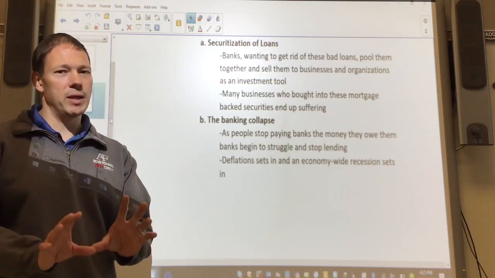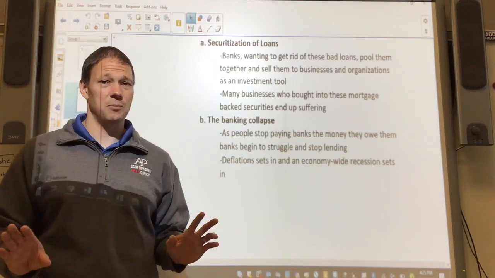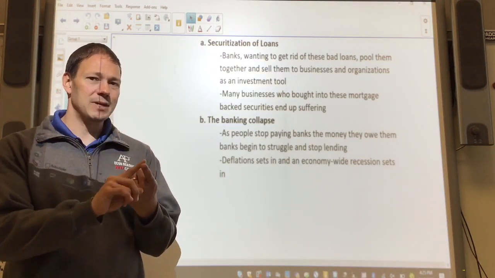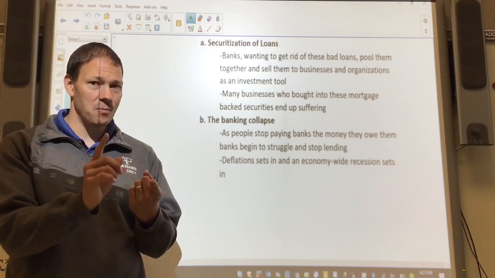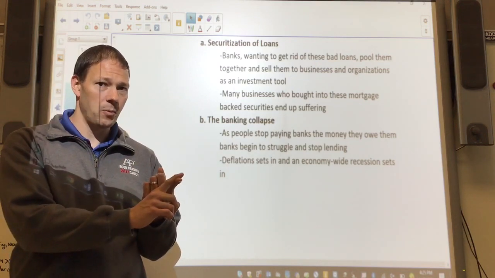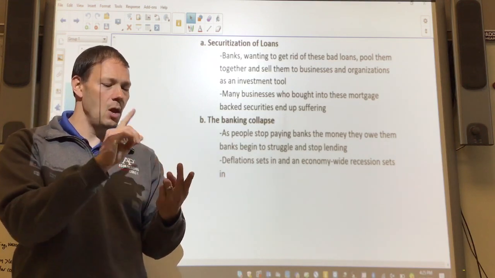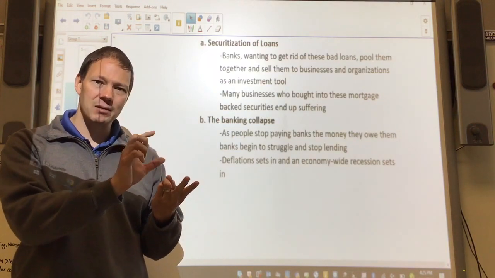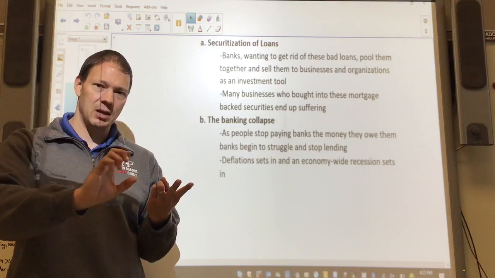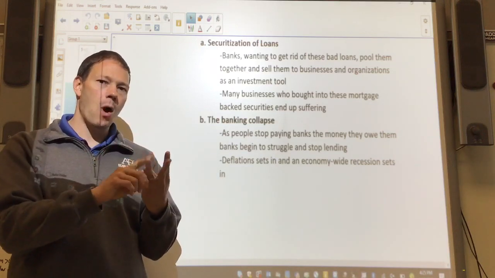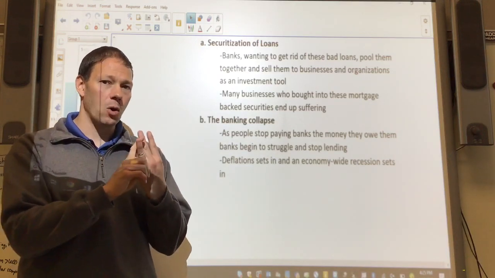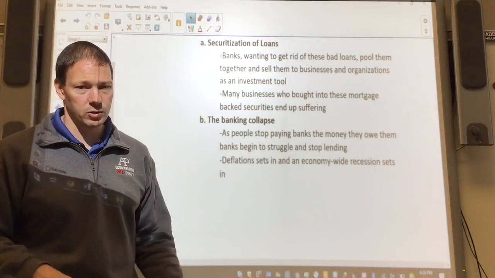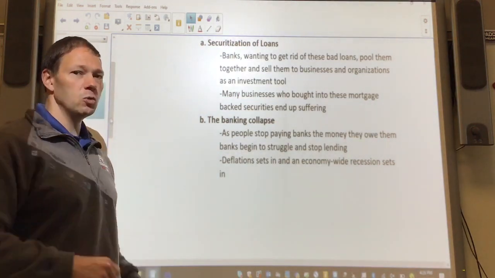So again, I know that's a complicated story. That's as simple as I can possibly put it. But the three things you really need to get from that: why there was a housing boom, okay, why did demand increase and prices increase so much in the early 2000s; why the bust from about 2006 to 2008, to put that in context, is when this bust is taking place; and then why did the economy as a whole get into such trouble? Because of these mortgage-backed securities. Okay, so those are the three things that hopefully you glean from that.